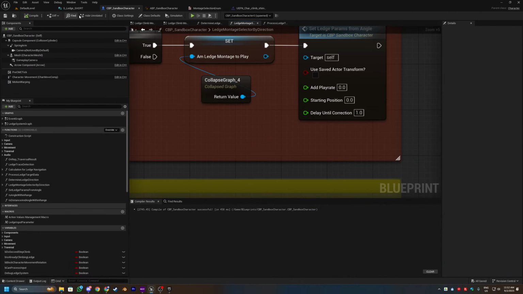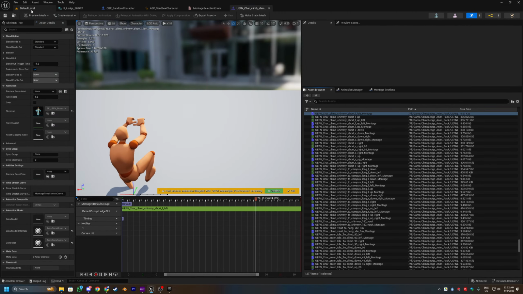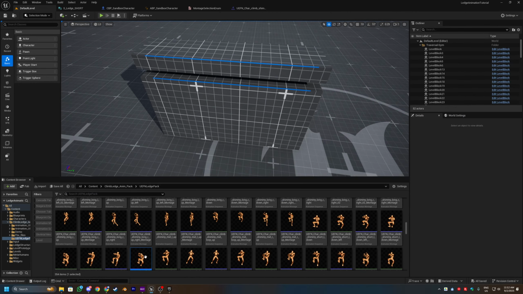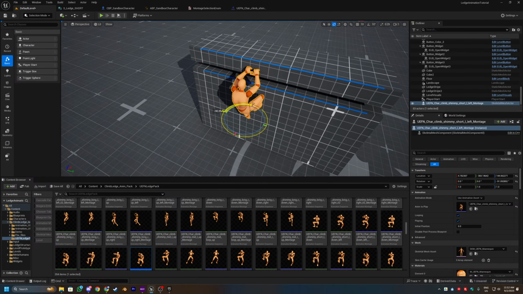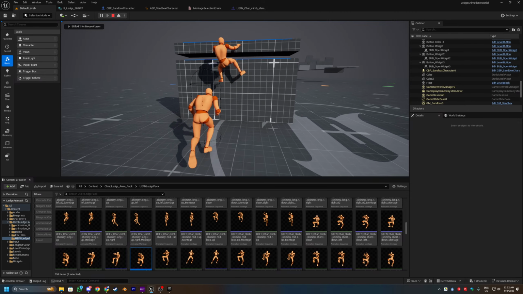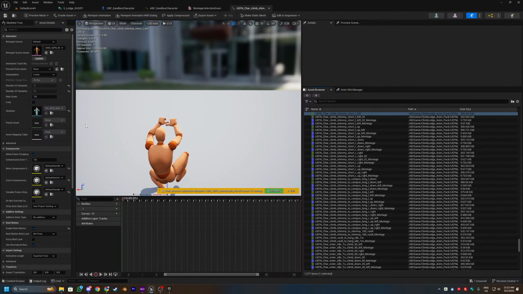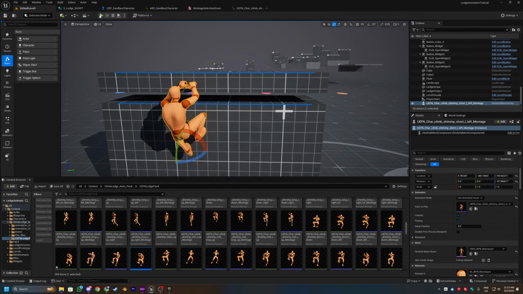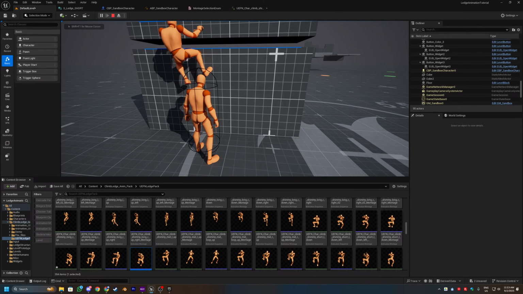I'm not really sure if this is a problem of the animation itself. Let me just check it out. Maybe it's because of the retargeting. Yeah, it's not.